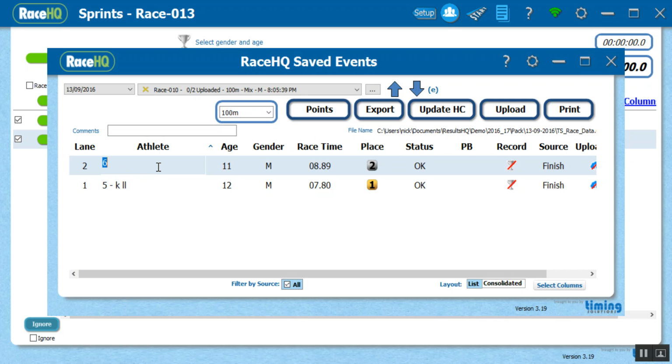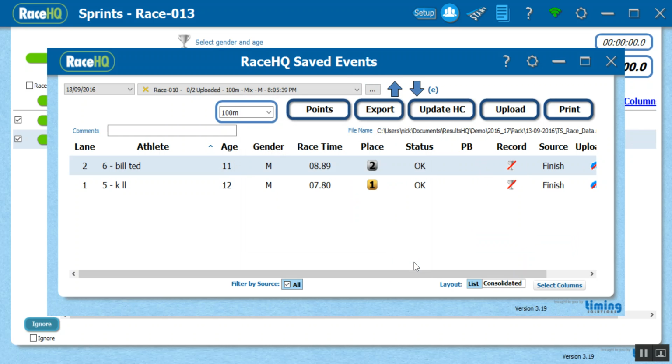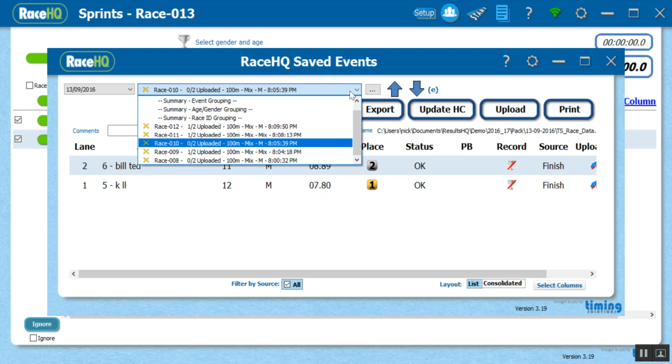Then I could come in here and edit a name or a number, or even edit a time, or bin a time if I need to. And then when I'm ready, I can go and re-upload if I haven't uploaded already. So that's what this saved event screen is about.